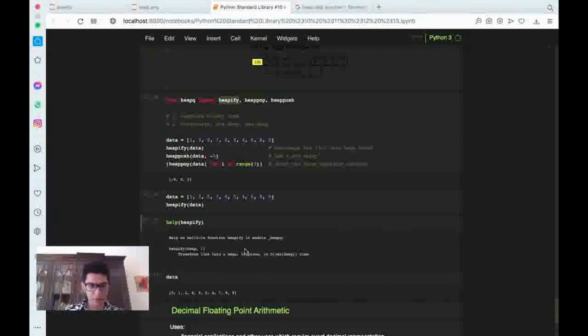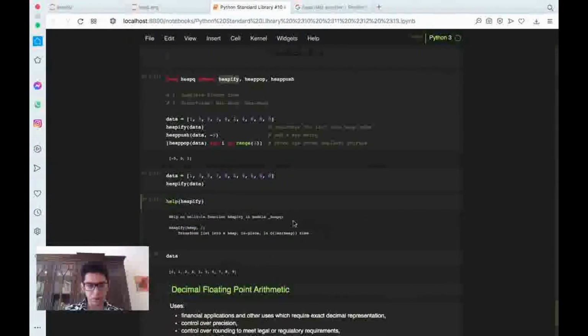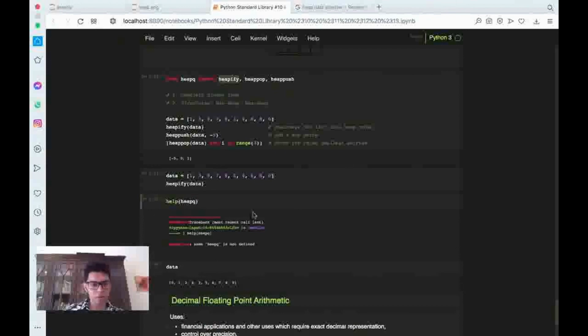Here we have heapify, which transforms a list into a heap in place, in linear time.